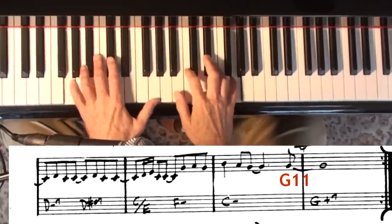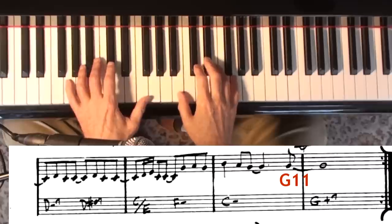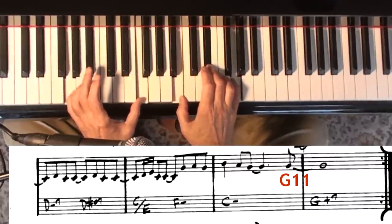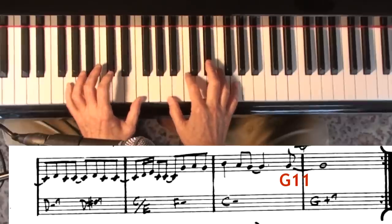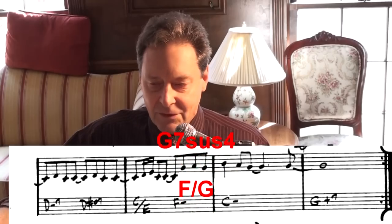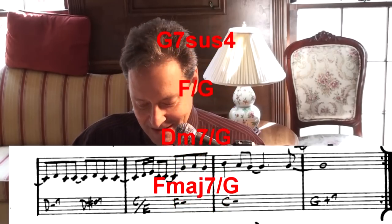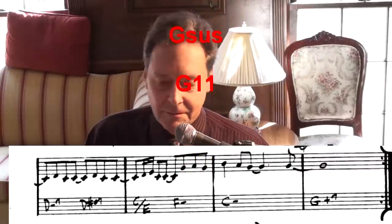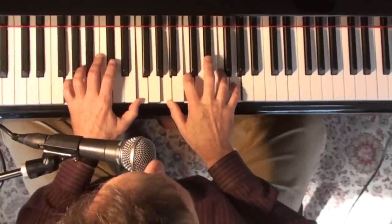And once again, the book says G augmented seventh, which would be like that, and that could be considered an altered chord, but it's wrong. It's a G 11th, or any of the other assorted names that this chord is called by. I like to call it G11th, it's simple. Then they repeat the head, and I'll try to go ahead and play it here.